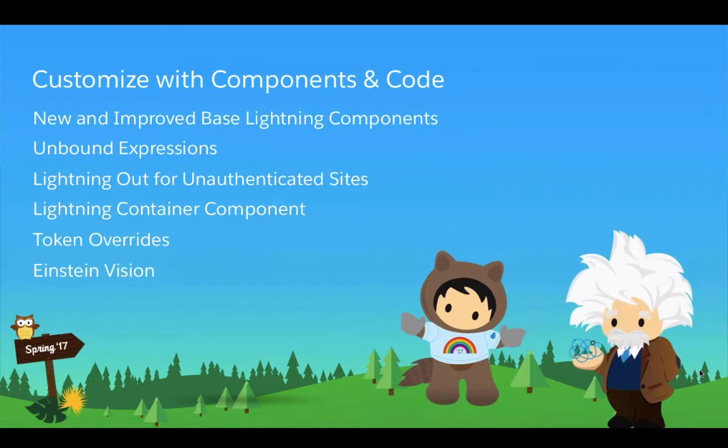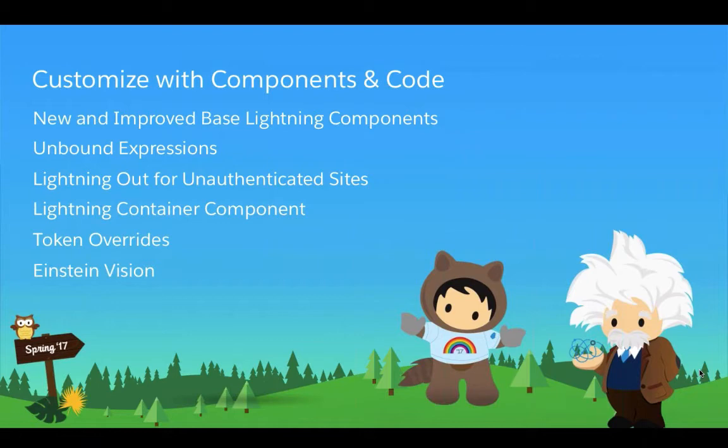Then we improved Lightning Out in Spring 17, and we make it possible to deploy your components to public websites without the need to authenticate. And then kind of the other way around, if you have existing code that's built with another framework, let's say React or Angular, we have a new component that we call the Lightning Container component that lets you bring that application or that component inside the Lightning experience.